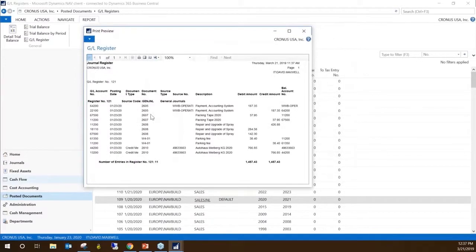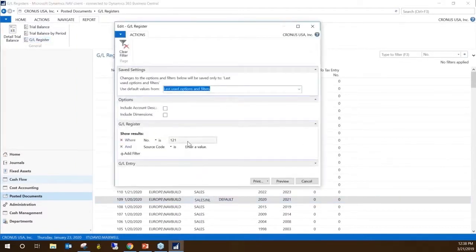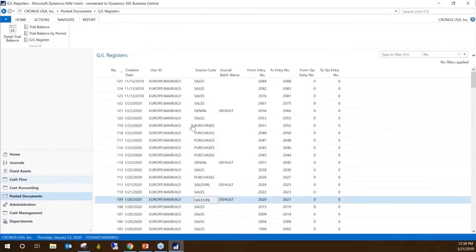This is the same as the report that would print when you select post and print off of a journal. Many people find out the hard way that when they try to post and print, what's printing out is inaccurate because the filter has been set when someone went into the GL register. So that's something you need to clear out, so that doesn't happen to people who are used to printing when they post a journal. Everything I said about the change log filtering applies here too. So filter away, you can save your view as well, things like that.